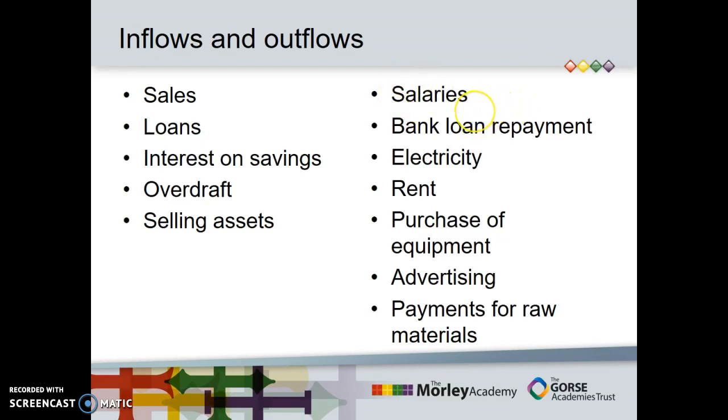Big outflow, as I said, salaries, and then all the way down to the payments for raw materials. The only thing to bear in mind when it comes to the actual exam is if they're asking you in context for 3 outflows, rather than just say rent, if it's, say, an organisation like Primark, say rent of the shops Primark uses, rather than saying raw materials, say payment for fabric to make t-shirts. If there is a way that you can root it in context when providing that answer and not being totally generic, that would be worth doing. But this list, learn it.